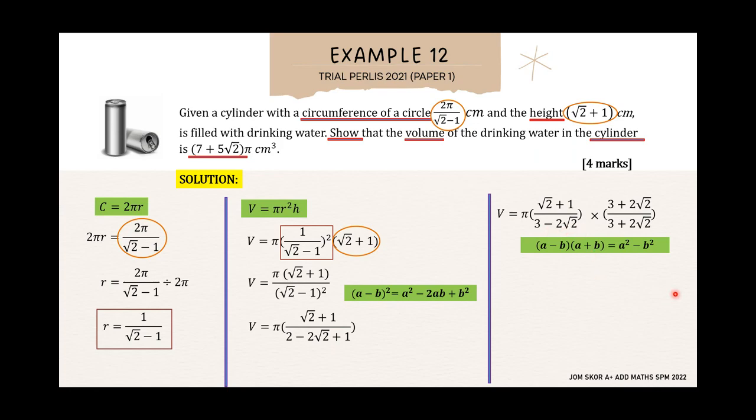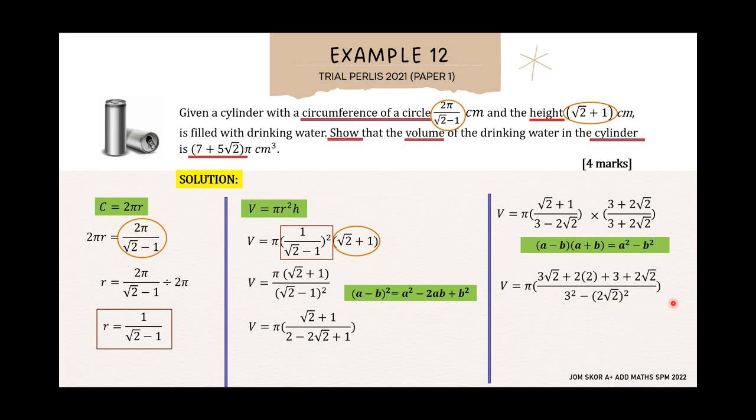Okay. Sekarang, teacher just darabkan numerator. Saya akan dapat 3 times set 2 dapat 3 set 2. Okay. Kemudian 2 set 2 darab dengan set 2, saya akan dapat 2 darab dengan 2. Kemudian 3 darab dengan 1, saya akan dapat 3. 2 set 2 darab dengan 1, dapat 2 set 2. Selesai numerator. Okay, denominator pula. A square adalah 3 square. B square, 2 set 2 square.